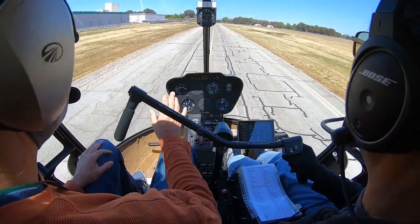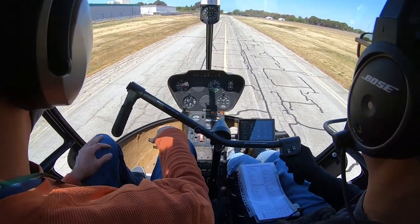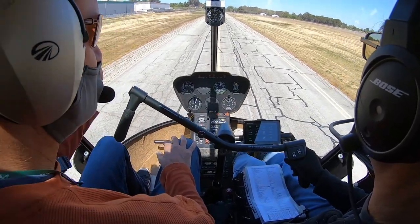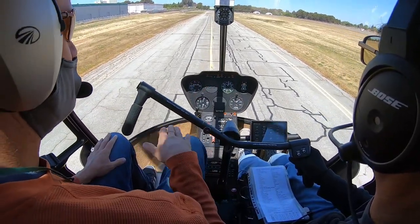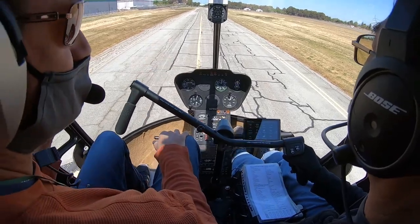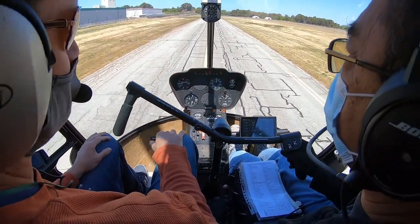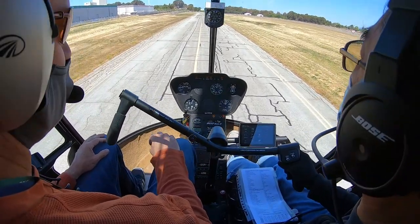Okay. And you leveled the skids real nice, everything was smooth, you did not balloon up, because that's a big problem. We did that in the middle one where you start ballooning up. That's big trouble. Yeah, you're going to run out of rotor RPM, and it's high. Not exactly. You're so splat.